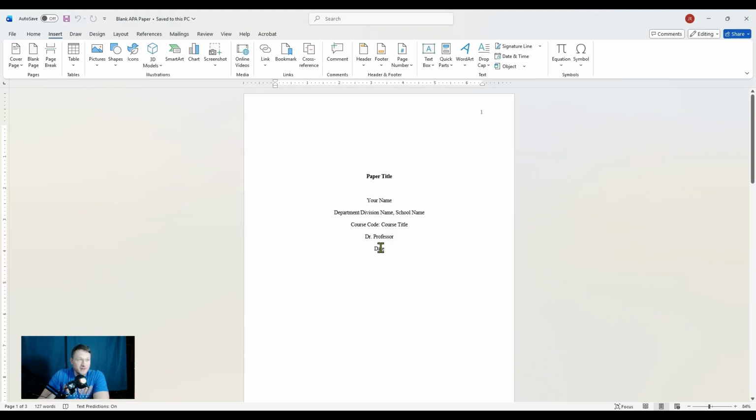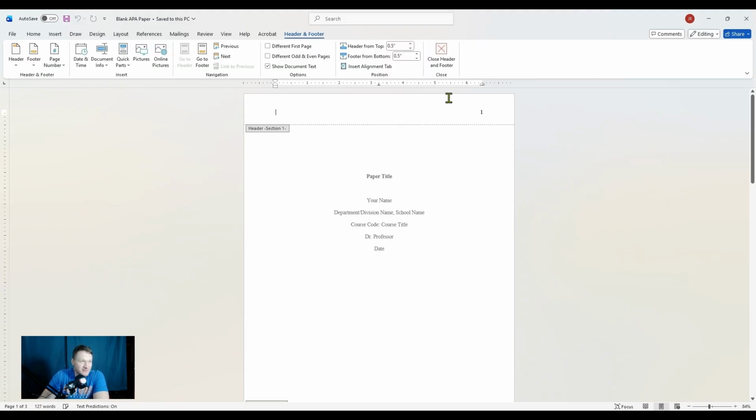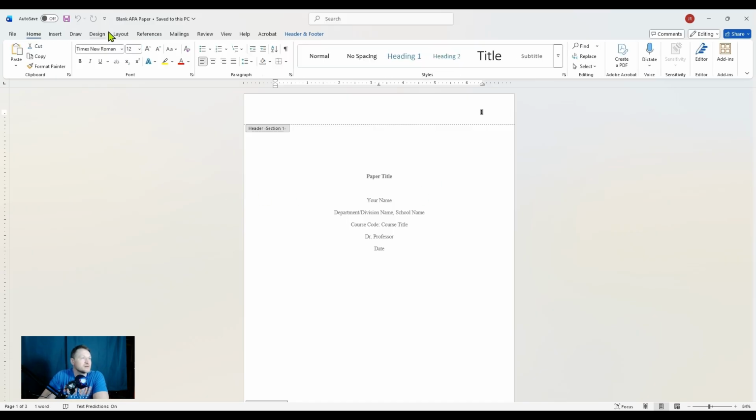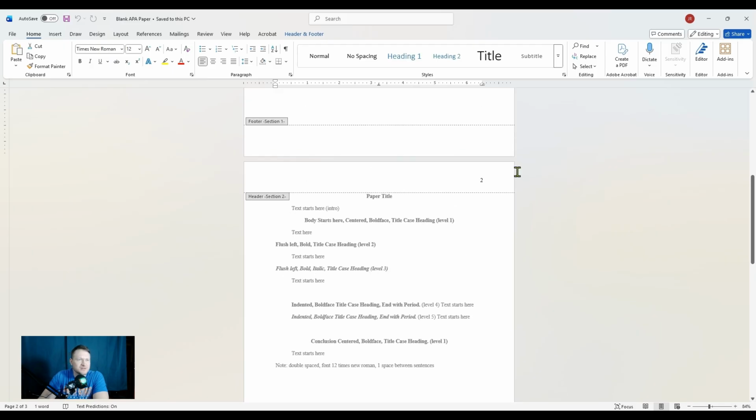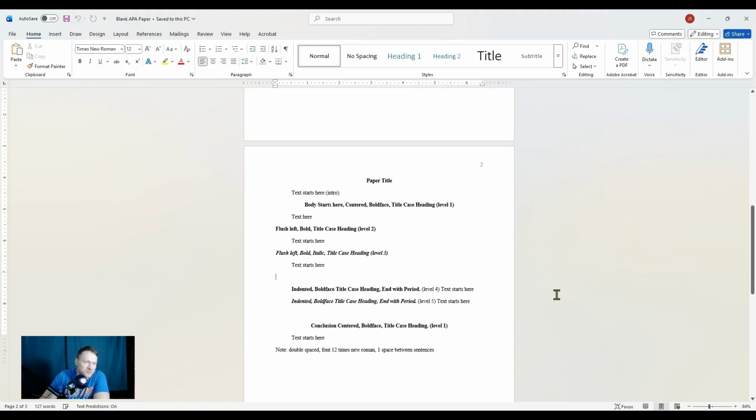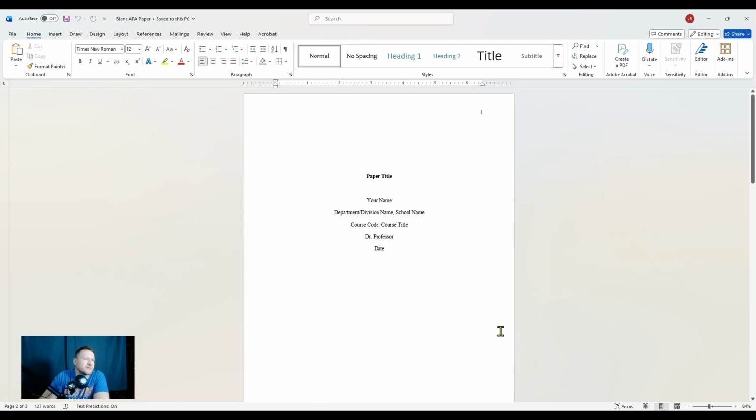So starting at the very top, I'm going to go into my heading and I'm going to insert a page number. So insert or go headers and footers, page number, top of page, top right hand corner. It defaults to the incorrect font. So I'm also going up to home. I'm making sure I am in font size 12 and Times New Roman. I check the second page because sometimes it defaults to being different than the first page. So just make sure that the Times New Roman and 12 font is also on in that one, and that it goes 1, 2, and 3. Looks good. We can move on.